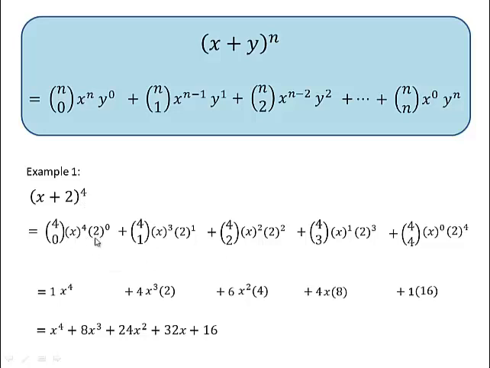So that is what we would get for our answer without doing any giant multiplying problems. Obviously, we still did some multiplying here, but I would much rather just be doing this simplifying work than doing x plus 2 times x plus 2, take your answer, multiply by x plus 2. Take your answer, multiply by x plus 2, right? Super annoying. So let's do one more example.